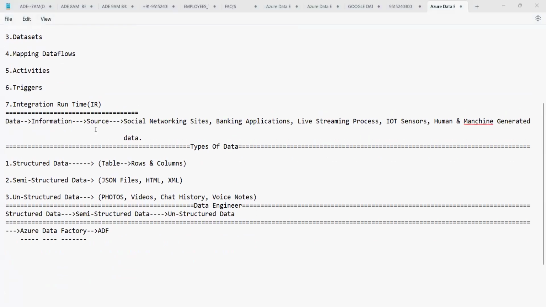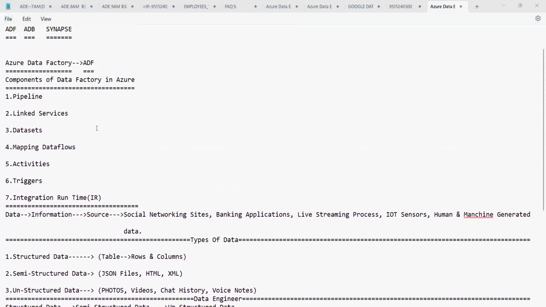Now, guys, let's see the components. Without the components, you cannot use the data factory. It is mandatory and essential for the user to use these components.